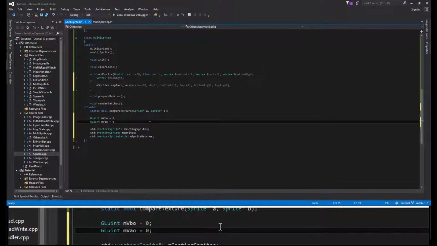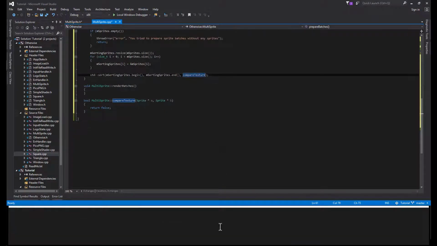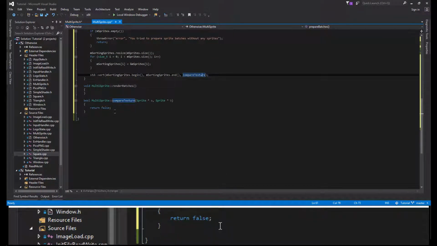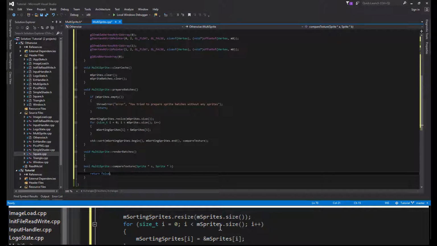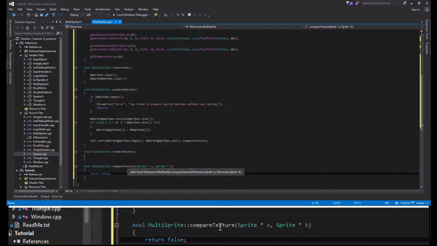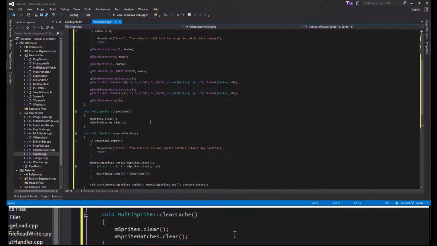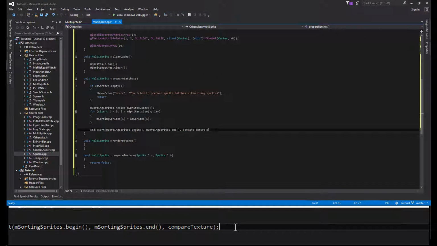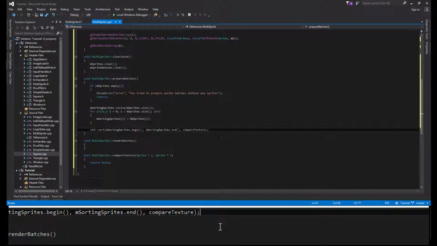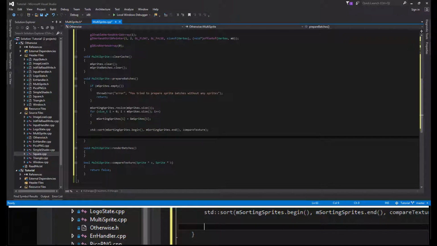If we go back here, oh wait, we actually haven't done compareTexture yet. We'll do it in a second, but yeah, it will literally just return whether or not the integer is lower, which will just allow us to sort it by texture number, which is, as you know, generated when we make the texture. So it's a way to sort textures into groups, as simply put as possible. I really am going to have to cut out all this goddamn rambling.